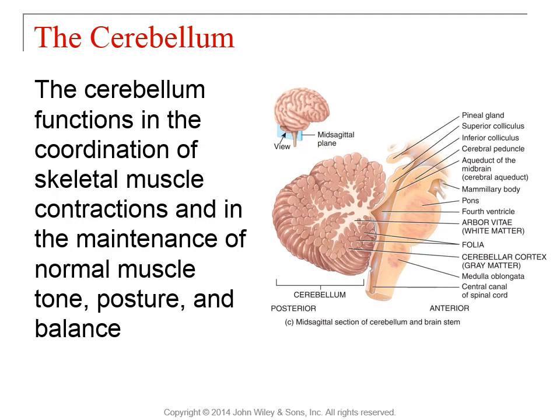Here's the mid-sagittal section of the cerebellum. As you can see, it rests just posterior to the fourth ventricle, so it has a steady supply of CSF. It's going to have a very strong correlation with the pons as well as the thalamus. So this is going to create skeletal muscle contractions, also maintenance of posture, tone, and balance. So you see a lot of interconnections in through here.